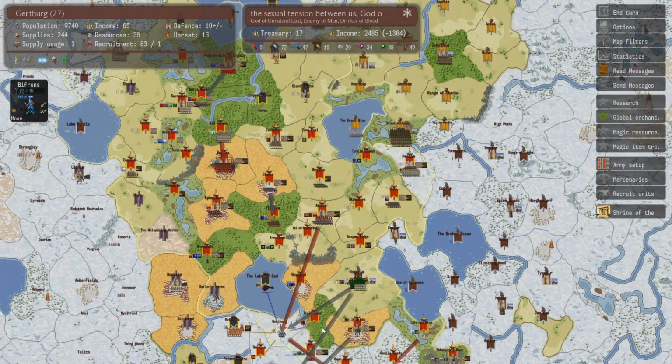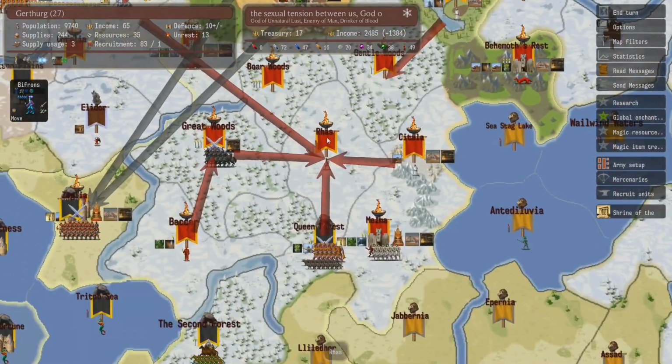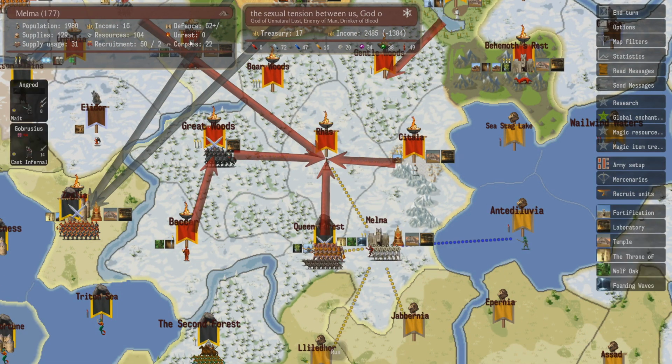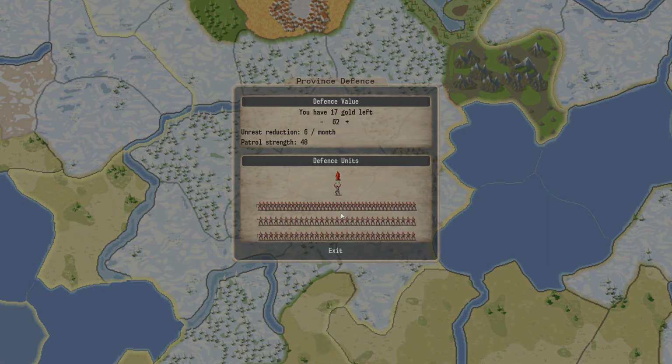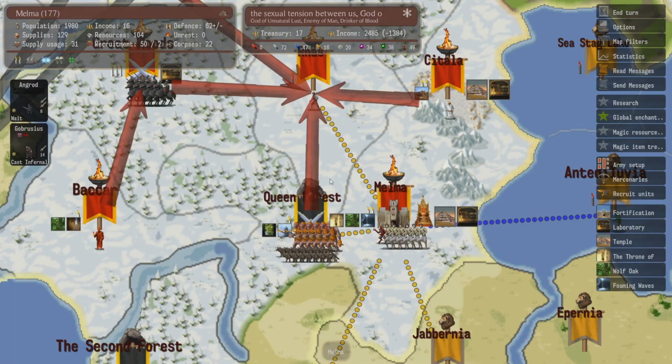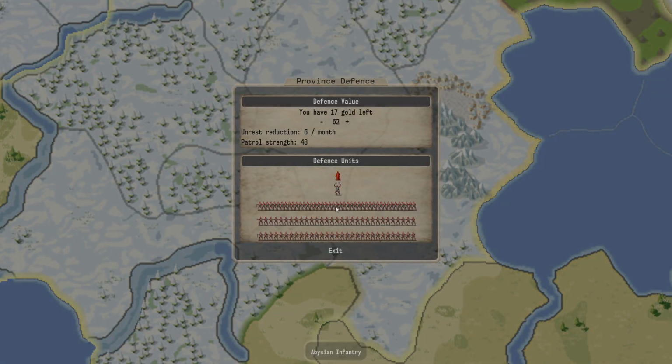That is the turn, though, currently. I did put a bunch of PD in Rass. That's up to 30, and I put Melmer up to 62. Because I thought, you know, if this army just moves straight onto us, it's not that many units. Maybe a lot of PD can actually kill some stuff and screw the army up. Who knows?